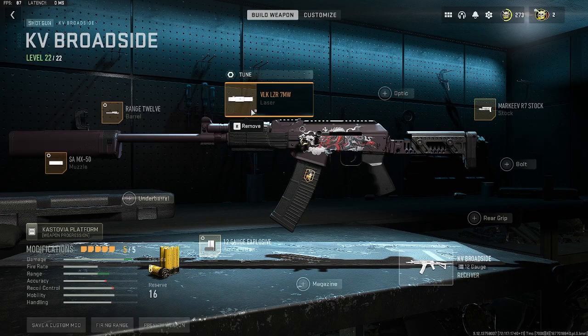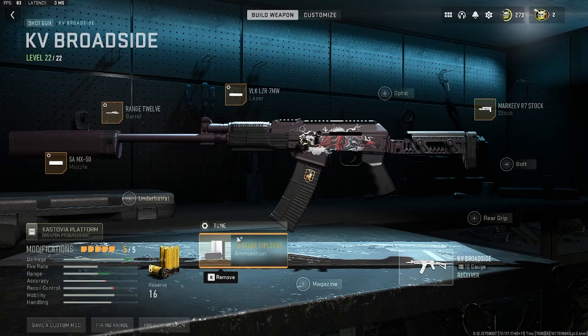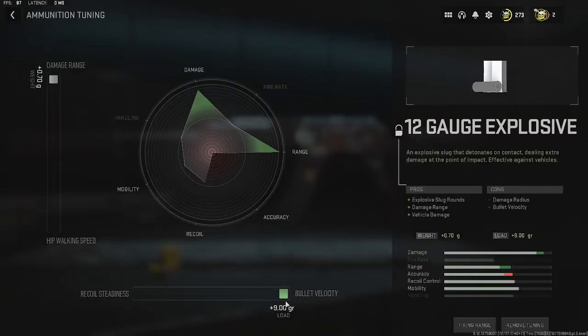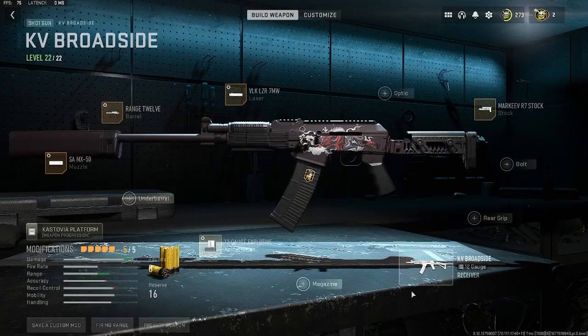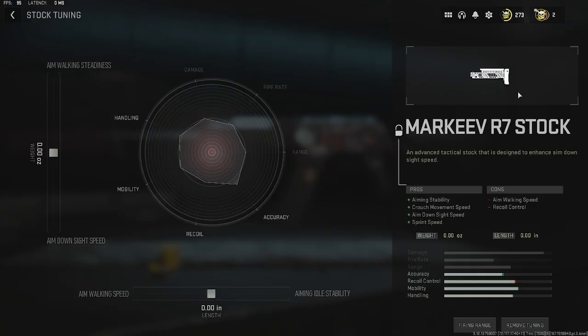We have the VLK laser 7 milliwatt tuned to plus 0.15 aim walking speed and minus 29.61 aim down sight speed. We have the 12 gauge explosive ammunition to plus 9 bullet velocity and plus 0.7 damage range. And the Markiev R7 stock with no tuning.